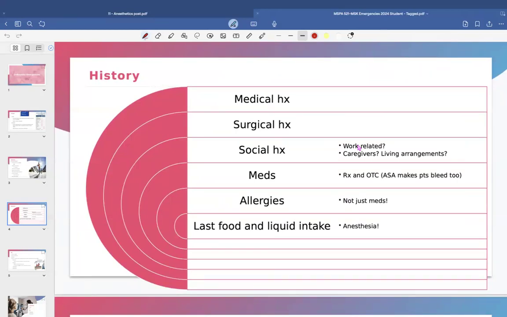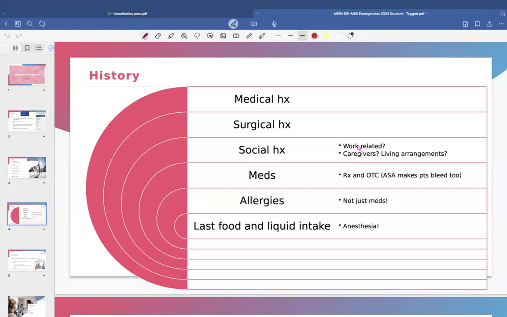So making sure that you get a full social history, getting their medication reconciliation is really important, making sure that they aren't on any blood thinners, if they are someone that's going to the operating room, so you know in case you need to do any reversals. And allergies, of course, not just the medication allergies, but if a patient has any food allergies, and here, anesthesia, finding out the last time that they ate or drank, just in case you are needing to go to the OR. Checking their vitals. Vitals are going to tell you the stability of the patient a lot of times.